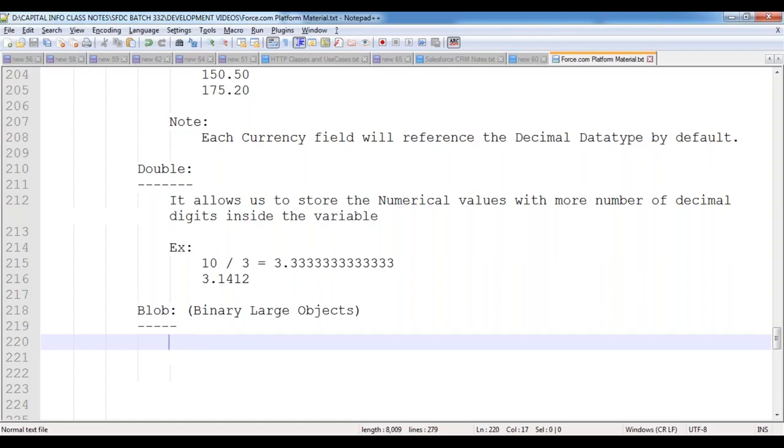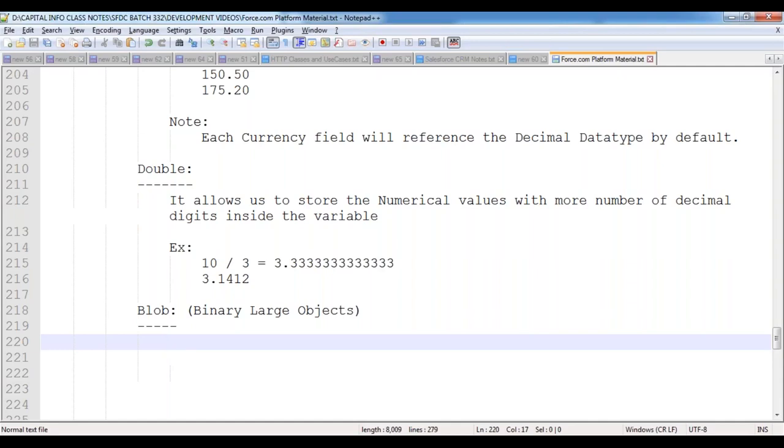No. Whatever file, document, image, picture, audio or video you upload, that entire file information will be converted into binary format. That binary format of content will be stored inside the database column.